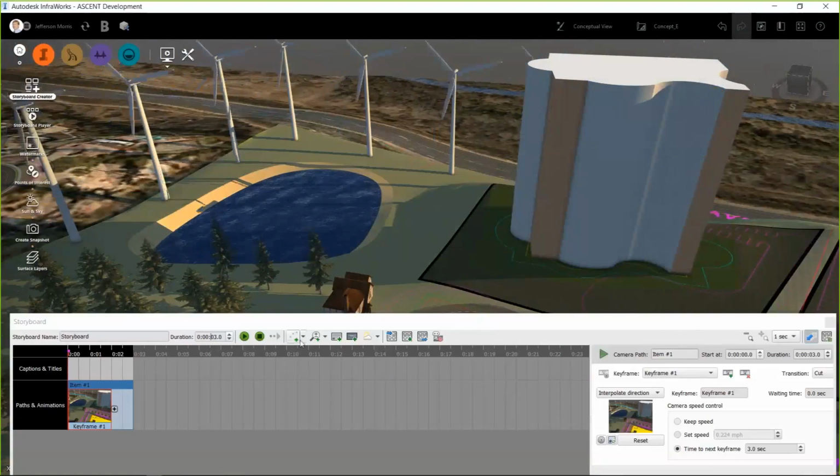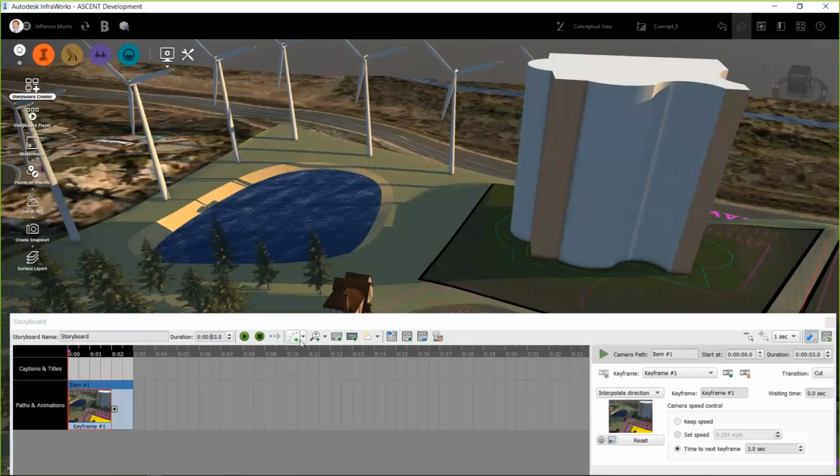Now for presentation purposes, if I want to start presenting this to the other team members, there are two types of project team members. There are those that are part of my BIM 360 hub, and then there are a variety of stakeholders that are not part of BIM 360. Now this is a recurring theme. You may remember back in FormIt Pro that we could present our ideas to the non-team members, so other interested parties. I could share my charrettes with FormIt Pro. That is what the shared views are all about. What I'm doing here is I'm going to be generating a storyboard that I could either export as a video file to the non-BIM 360 users, or I can publish it up in BIM 360 for the BIM 360 team members to view.